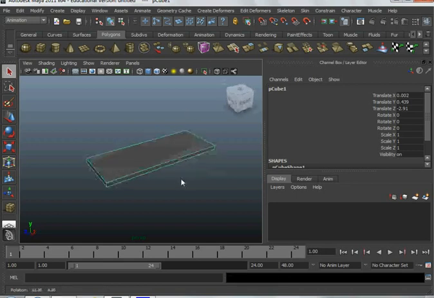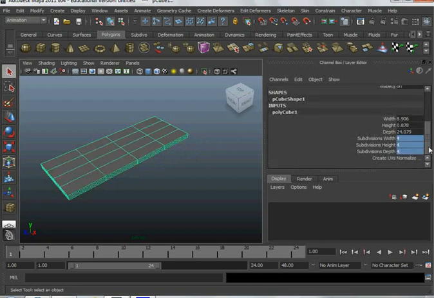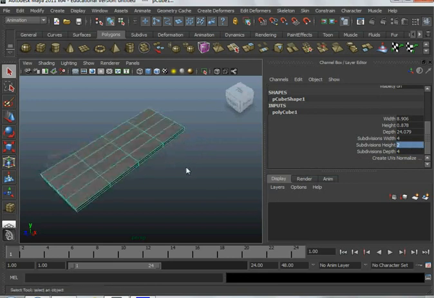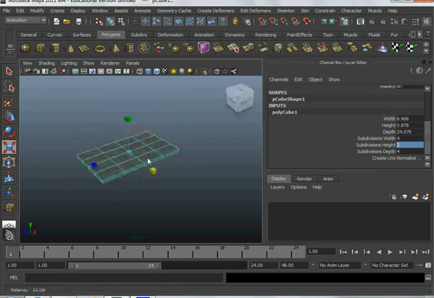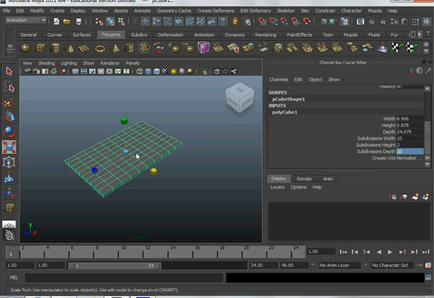Here's a simple box. I might give this box a little bit of subdivisions. I think height should be 2, should be all right. All right, so this is the first one. Let's give more subdivision along this one, since later I want to have more control points.